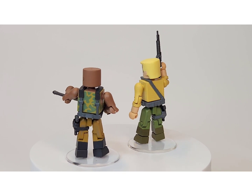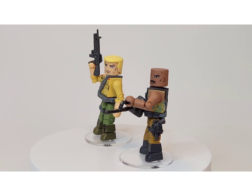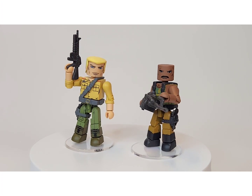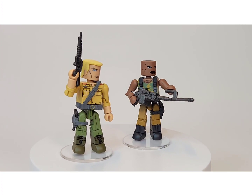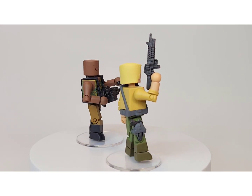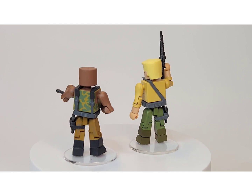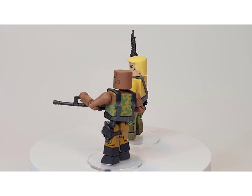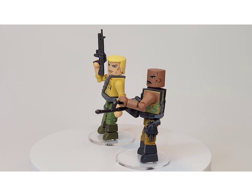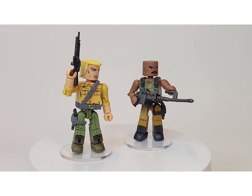But one of the things I'm looking forward to most is getting some pretty sweet pictures of him holding that gun and having it firing. We'll get out the blast effects and the laser pointer for it. And Duke, man, just looks like a real leader. So they look amazing. They look great. Let's move on to the part of the video where I start taking some pictures of these guys and get them out there and see what they can do.